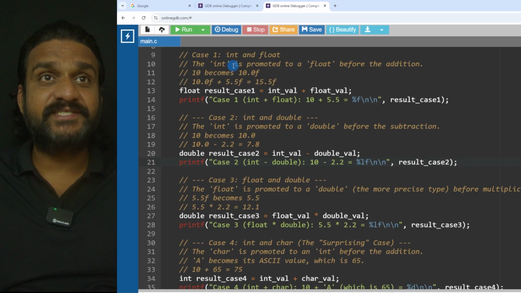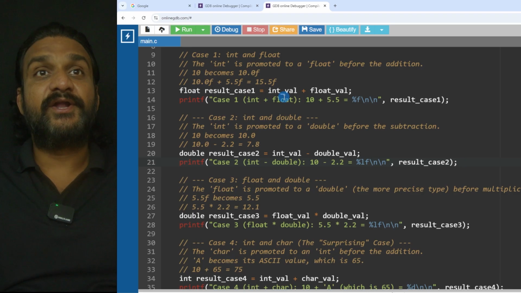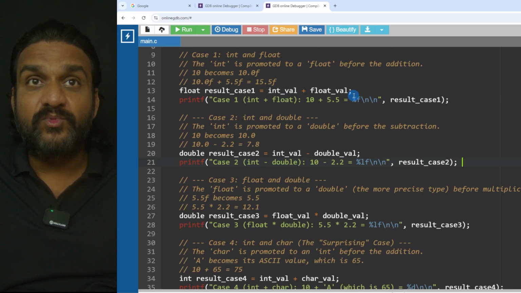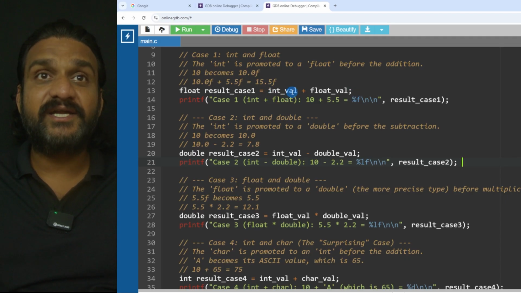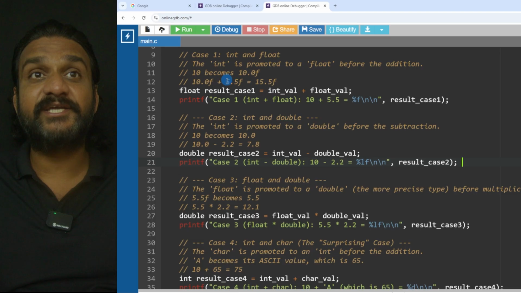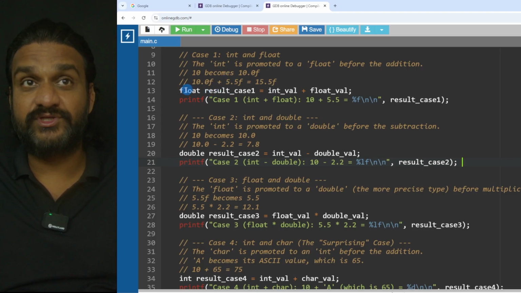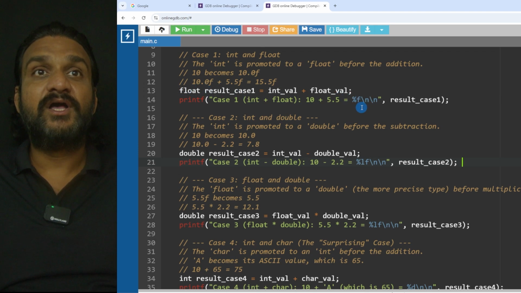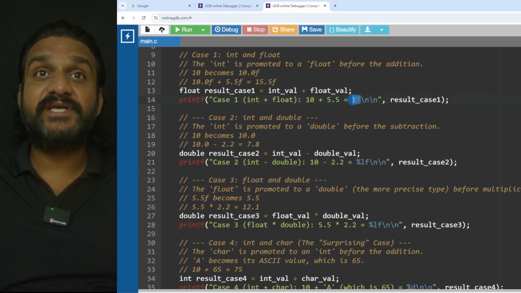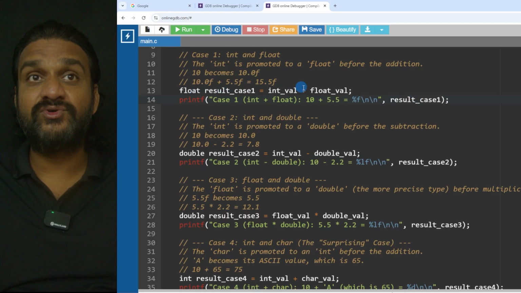Now we will consider case 1. What case 1 states is, here we are doing an operation on an integer value and a floating point value. As we have discussed, the promotion is always done to the higher ranking data type. In this case, the higher ranking data type is float, and the result is getting stored in a variable of type float. The declaration is done directly here, which is possible in the C99 compiler. And the very important point is %f. The result is of type floating point value, so I am declaring it as %f here in order to print the value exactly.